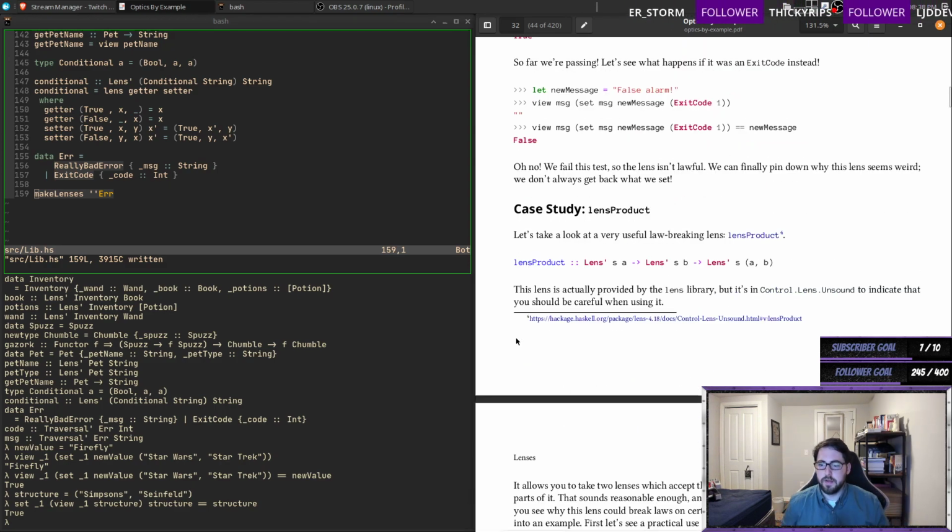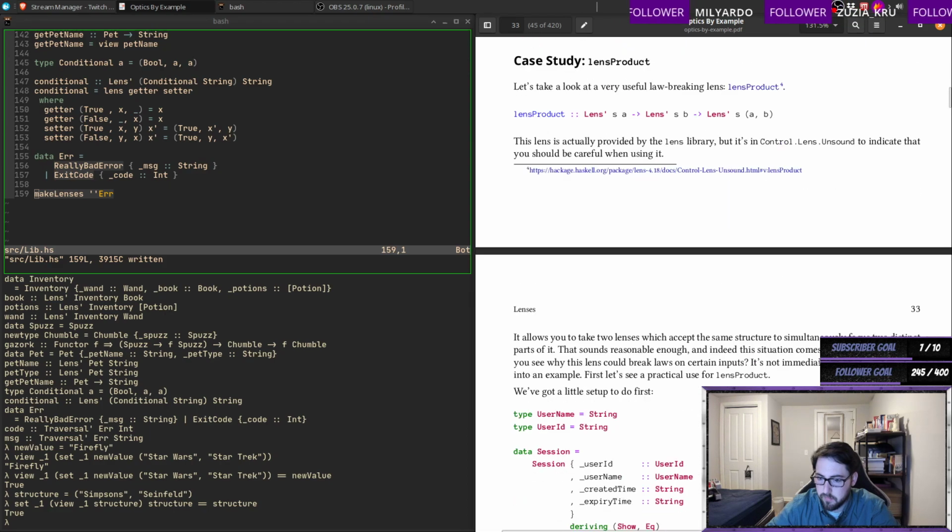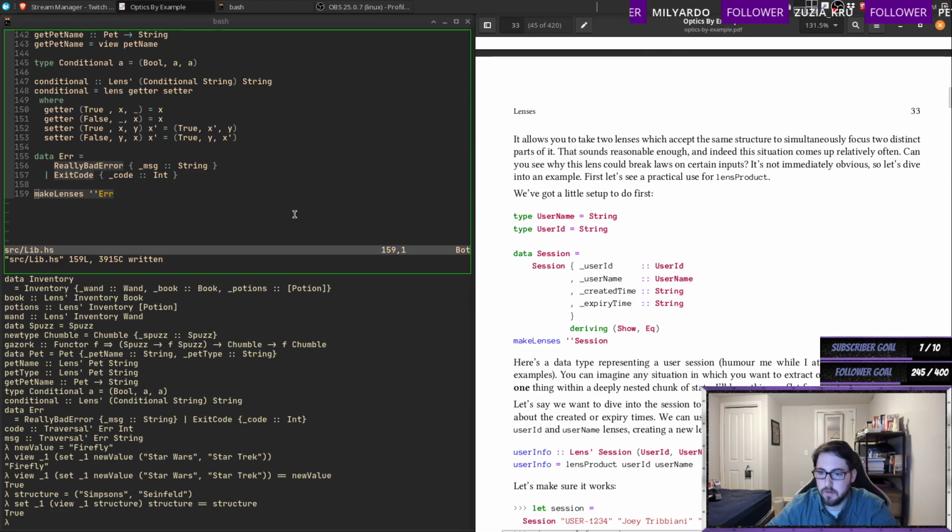Okay, lens product. I might play more carefully with this one because it's new. Law breaking lens product. This lens is actually provided by the lens library, but it's in control lens unsound to indicate that you should be careful when using it. Okay.